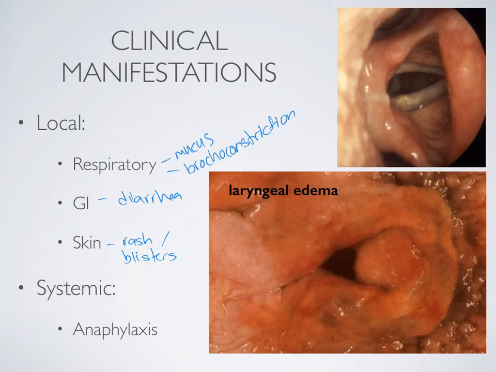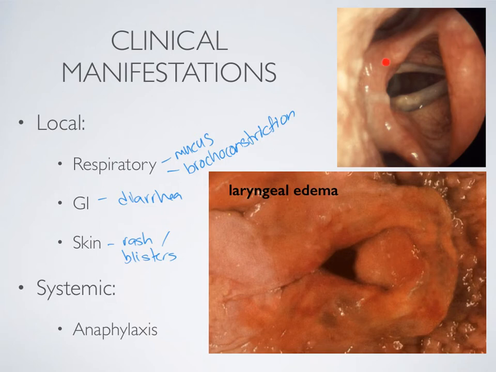Systemic type 1 results in anaphylaxis. And that's where you get all of this at once. And the biggest problem with anaphylaxis is, of course, bronchoconstriction, where you can no longer breathe. The airway tightens, you get hypersecretion of mucus, you get bronchospasm of the smooth muscle of the bronchial airways, and you get edema or swelling of that tissue, which is what's showing here.